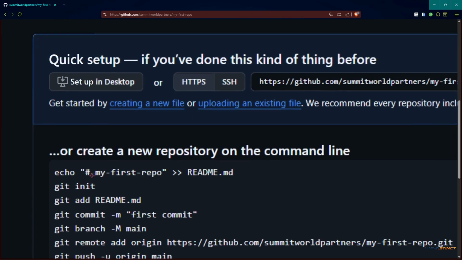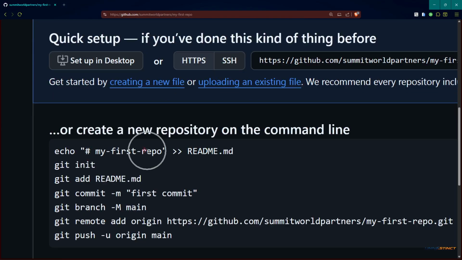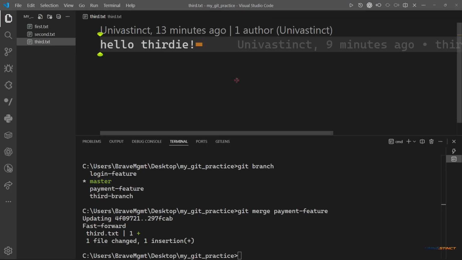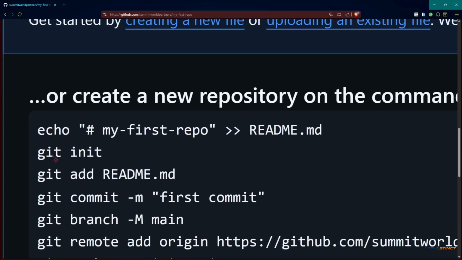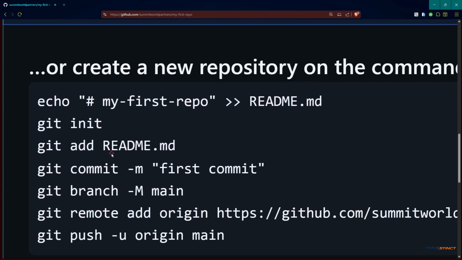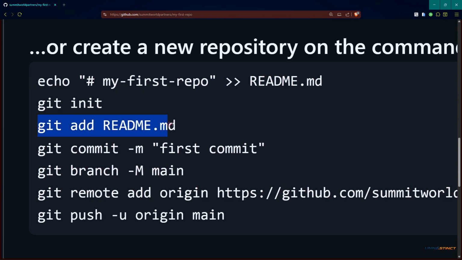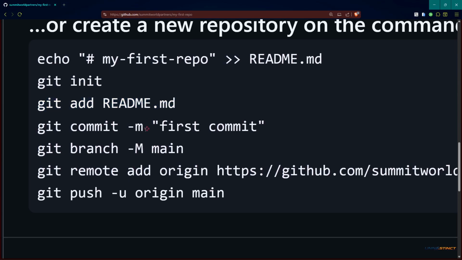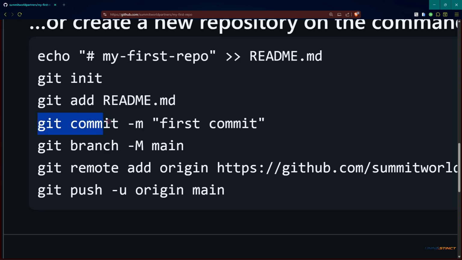So what we want to do is push our local files to GitHub. And how do we do that? The first thing you need to do, of course, is to type git init. We've done that from the beginning, and you can add what we call a readme file, but we don't need it for now. Then the next thing is to type git commit with your first commit message. Now we've done all this already, and you want to type git branch -m, so you must put this in the main branch first of all.